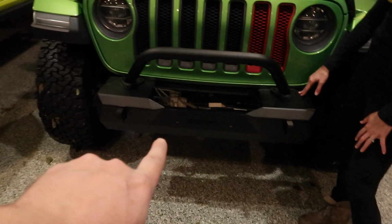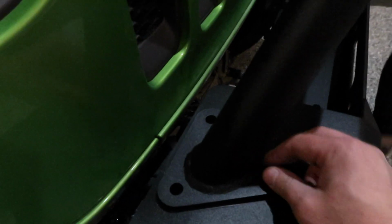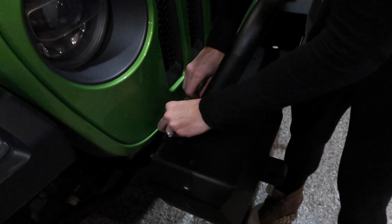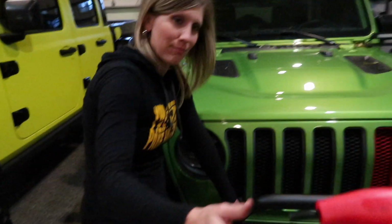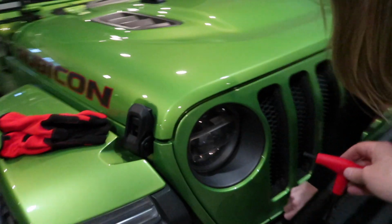So with the T2 bumper sitting in place and the bull bar sitting on top, what you'll notice is you've got three bolt holes on the top, on each side, and you're gonna take these bolts, line them up and start them, and that's gonna get it locked into the frame. Start the other two here. Yep. There you go. This is the 7/32 one, I think, is what works the best here for these guys.